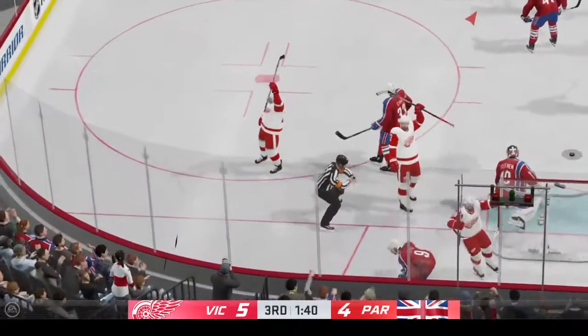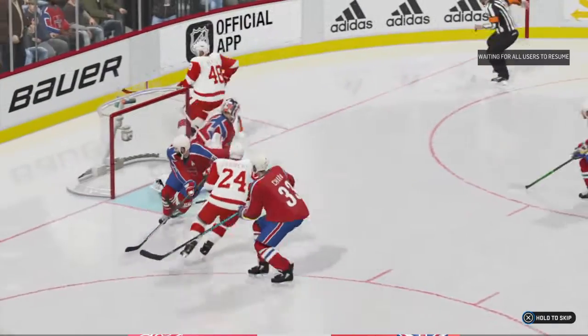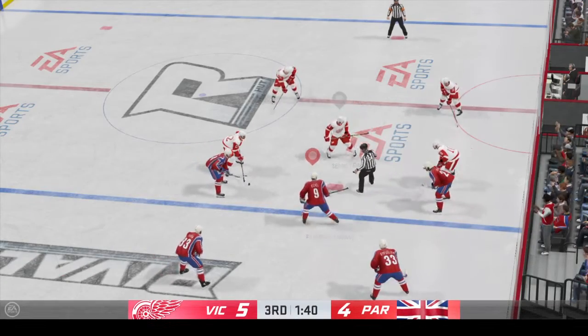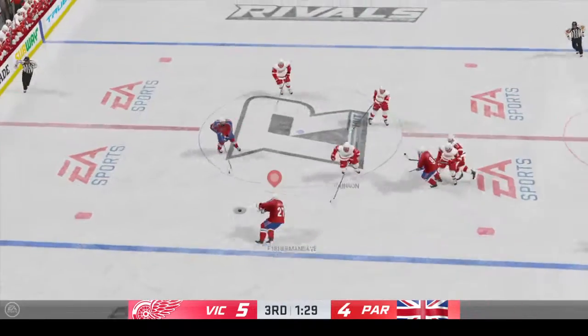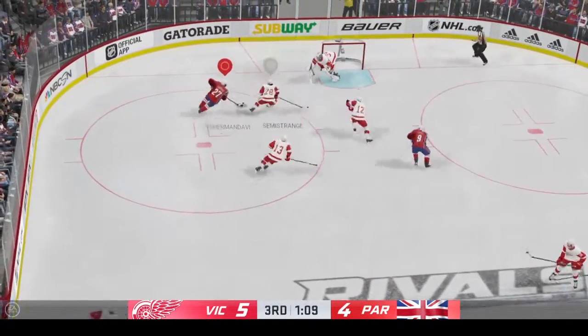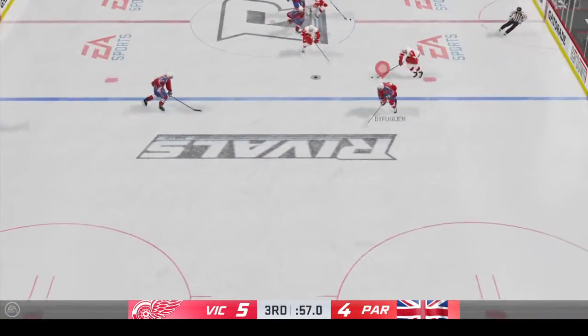Moves the puck inside the offensive zone. He puts it in! Yeah, I don't think this is counting, James. I mean, look at that. It looks like a train wreck down there. That's got to be goalie interference. Play set to resume, and you can see they're still frustrated by that non-goal call. While the centers are jammed up, nice job by the winger to steal the puck. Good hit. Still a tight one here as we approach the final minute of the third.